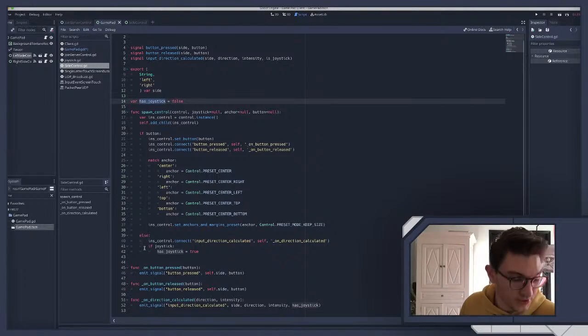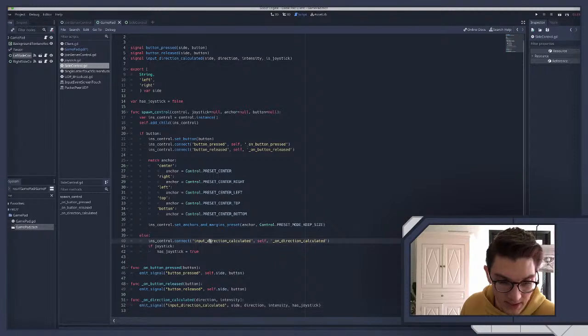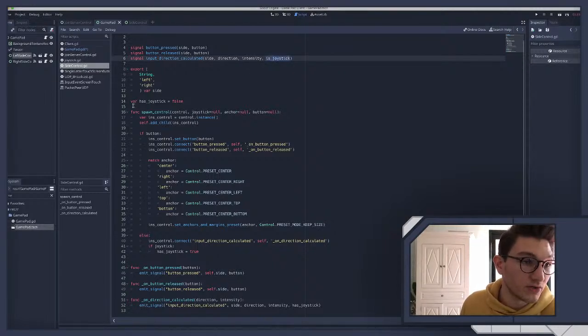Okay, and on direction calculated, what do we calculate? Input direction calculated, we're connecting that, self, on direction calculated. Oh yes, and then we're emitting the signal input direction calculated, which is right here, giving the side, direction, intensity, and is joystick. So it's important to know that that's is joystick. Where are we connecting input direction calculated though?